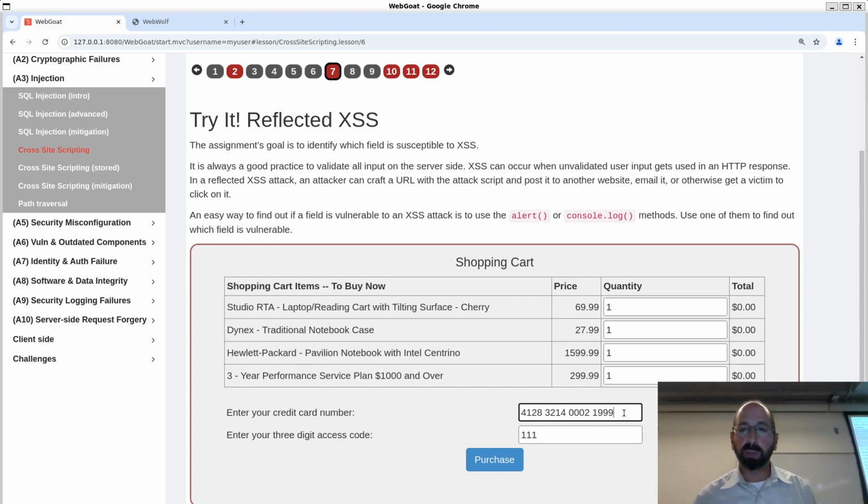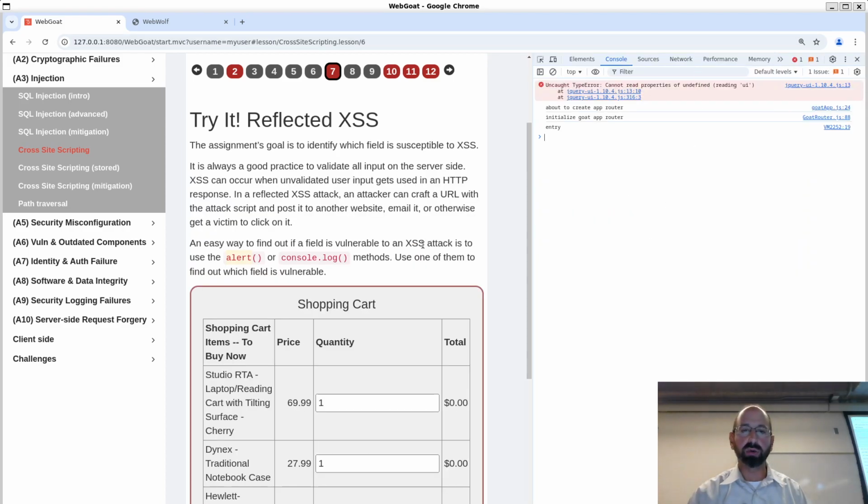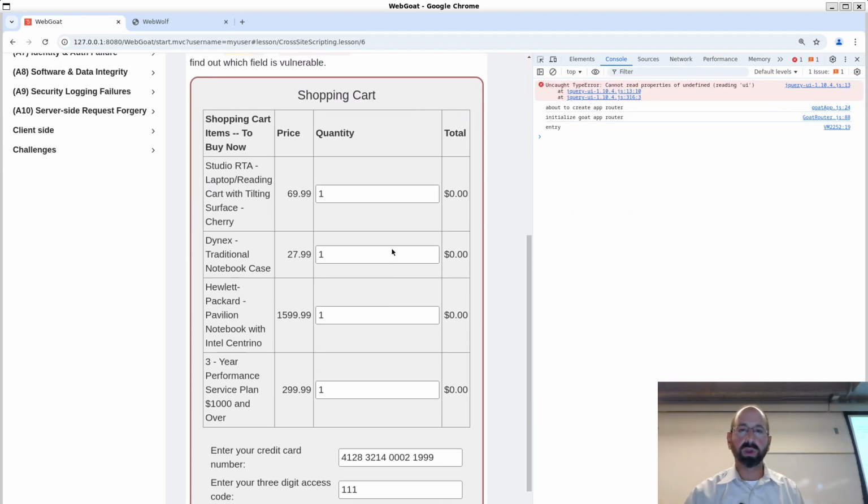Now, probably for our purposes, having it pop up an alert box in JavaScript is probably as far as one would want to go. And I think that's all it's really checking for here. What can we try? How can we get this to pop up an alert box? So the command is just called alert in JavaScript, or console.log is also fine, although to see that result, we'd actually have to have the console open, but that's fine. We can do either of those. How would we do it? Any thoughts?